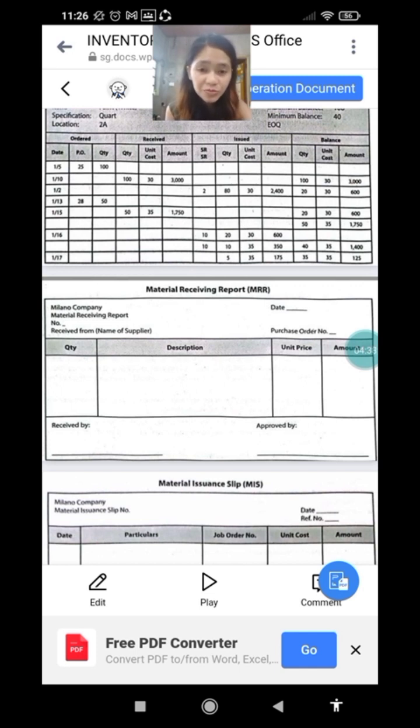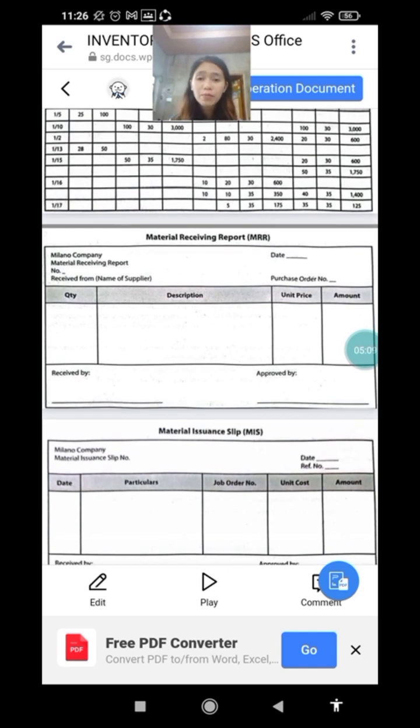And let's say the unit price of the Goya buy one take one is 43 pesos. And for the amount, it should be the quantity, 100 pieces, times the unit price, which is 43 pesos. So let's put here on the amount the total. And we will not forget also, if you're going to have a purchase order, or if you want to order, it should have the received by. It can be received by the buyer, or received by the company.